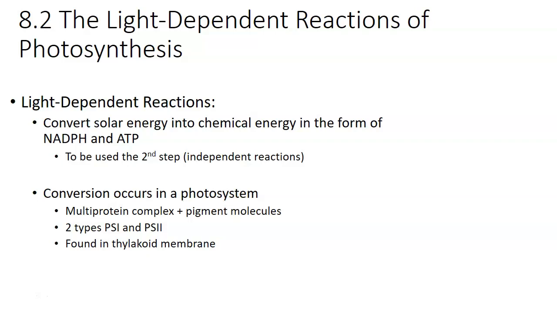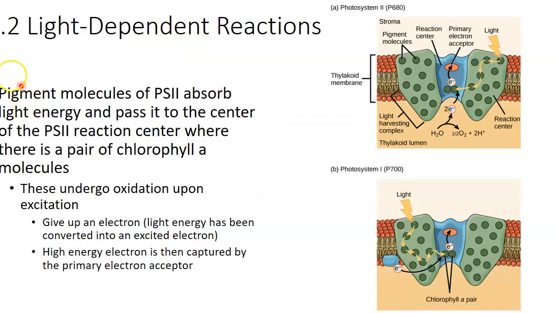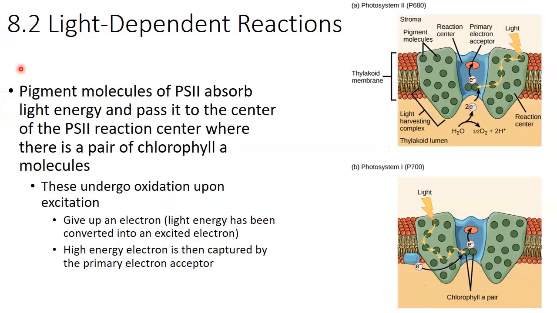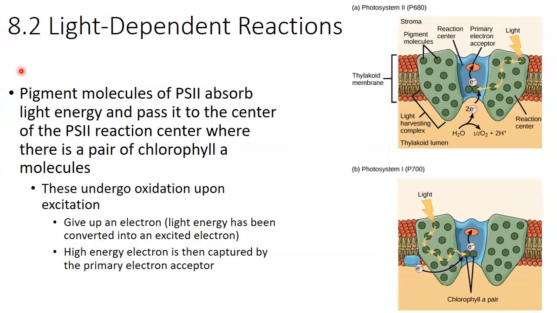But they actually work in the reverse order. So photosystem 2 is going to really work first, and then photosystem 1 really comes after it. So that's a little bit confusing. So we'll take a look at that. Okay. So again, even though photosystem 1 was discovered first, it actually acts second.